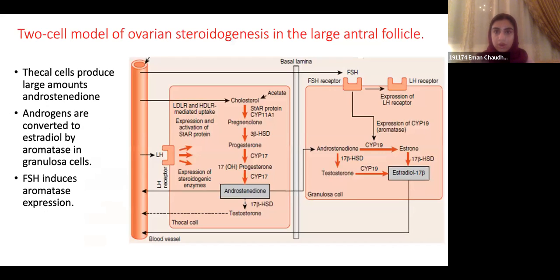Dominant follicle. Awesome. Okay. So let's see over here to make sure. You guys understood the slide? I'm not going to go into this detail because this is done in your molecular lecture. It's a completely different lecture. I'm just going to tell you what the main things are. So LH goes to thecal cells, FSH goes to granulosa cells. Granulosa cells make the estrogen. Thecal cells make the androstenedione or the androgens. Androgens are used in the body for certain functions, and the rest will go to granulosa cells to create more estrogen, okay?